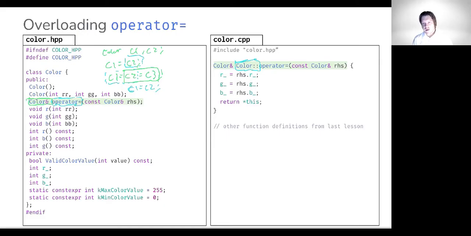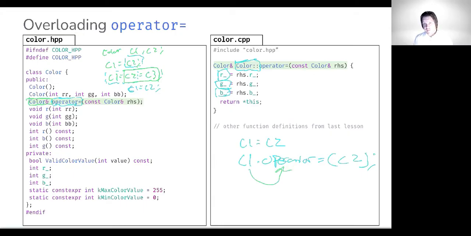Okay, cool. Well, the question at first is, how does it know what objects R, G, and B are being assigned to? And again, if we have something like C1 is equal to C2, remember that this is evaluating to C1.operator equals C2. Now remember, too, that C1 is passed implicitly to operator equals.